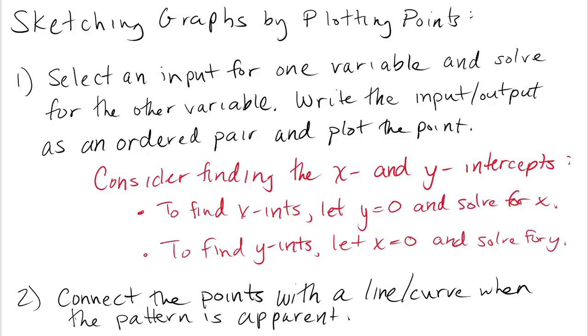I want to reiterate that this is a primitive way of graphing. This is going to be our fallback method. We're going to build a library of functions where we know basic shapes based on equations, and we're going to learn some other techniques. And then for those of you headed to calculus, you'll learn some even more advanced techniques. But if all else fails, you can just plot a bunch of points and then graph that way.